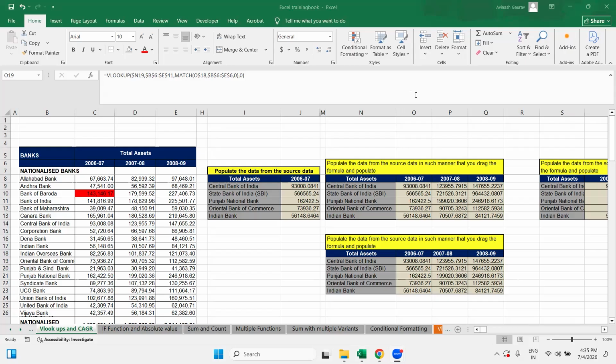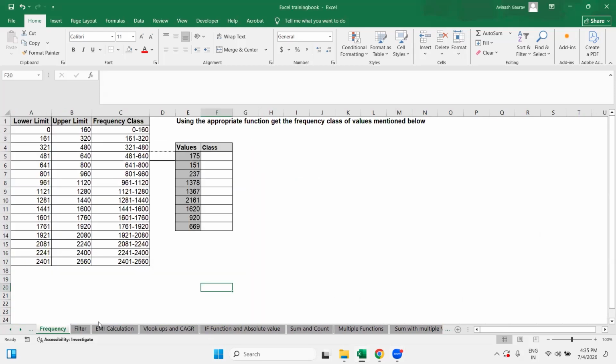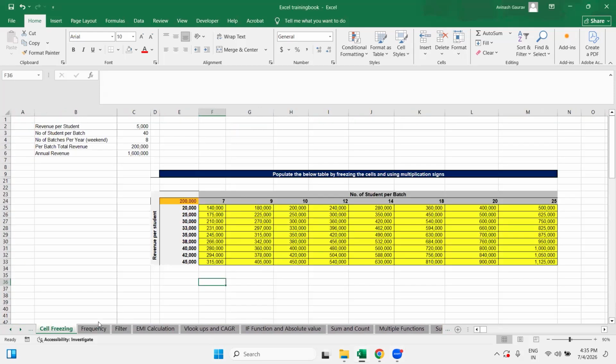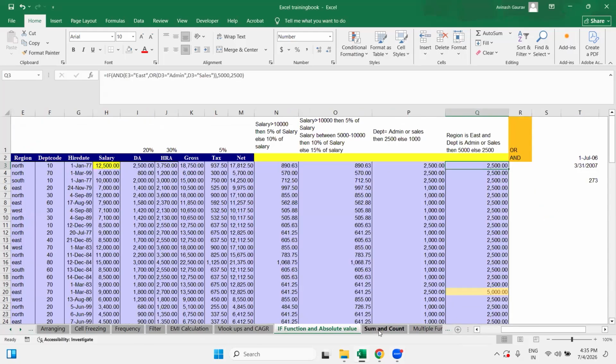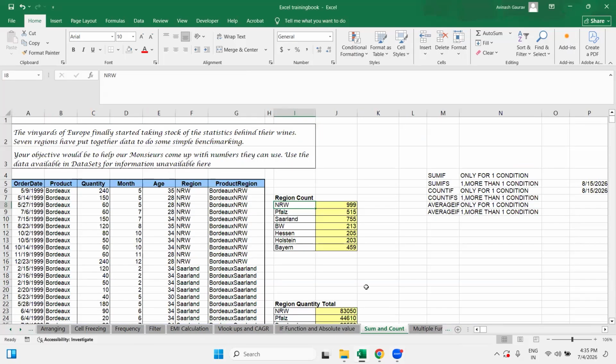Okay, guys. Now, what's the next topic? So, the next topic is going to be index and match, right? But before proceeding to index and match, I want to ask you a question. I gave you guys a question if I remember. What question I gave to you guys? What was the question that I gave to you in the last class? Do you remember?